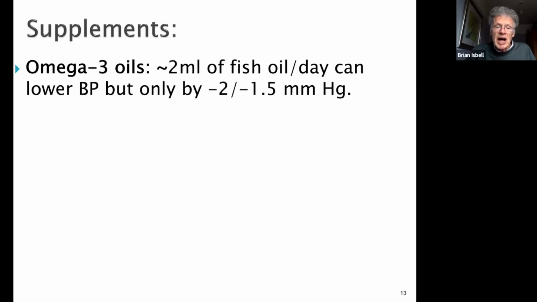Either of those produces a very, very small effect, as you probably guess. Even taking that over a long period of time, you're only going to get a couple of millimeters of mercury systolic and 1.5 diastolic. You know, people still say, right, look, okay, I'll increase my fish intake or take fish oil supplements just as part of a regime. It does contribute, but it's very small.